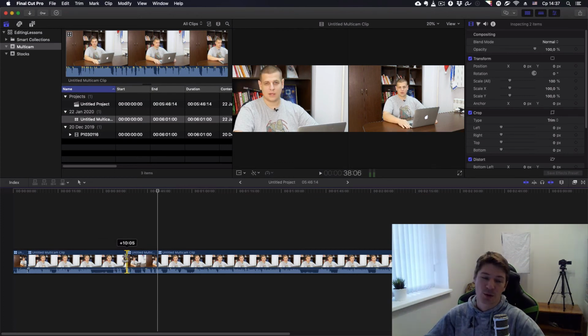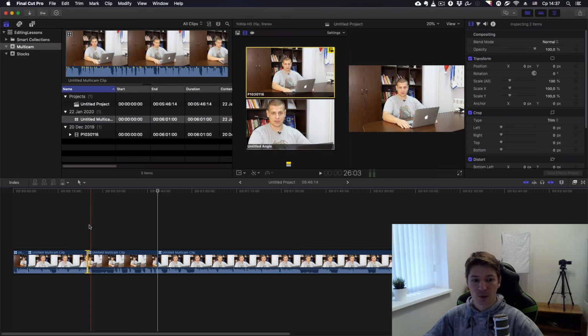If you want to switch to the other camera 5 or 3 frames before, you can move this cut to the left. Or, of course, you can move it with your keyboard.